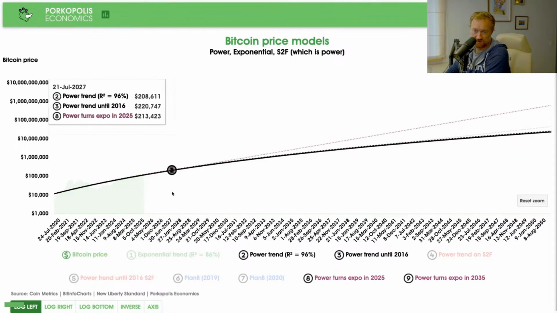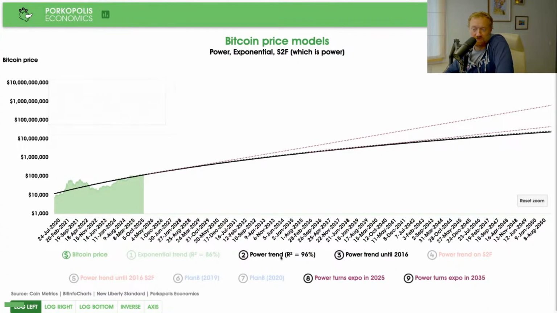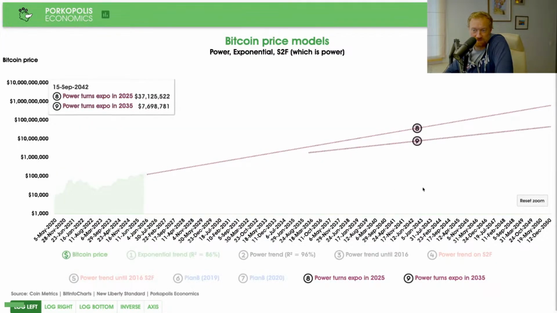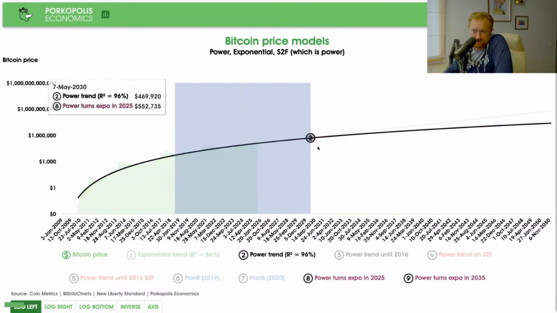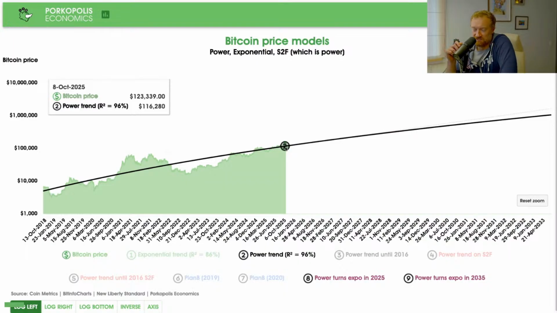So it drops off. And this is the nice thing about the power trend. If the power trend fails, it's not going to fail down. It's going to fail up. It's going to turn into an exponential, which is a straight line on log scale. But it hasn't failed yet. And let's not get too worried about it amidst all the news and the ABC corrections.